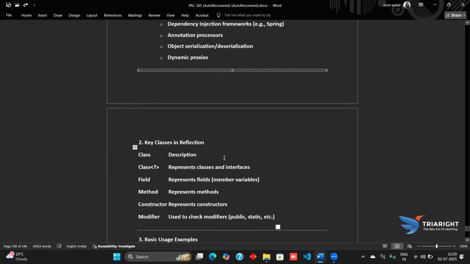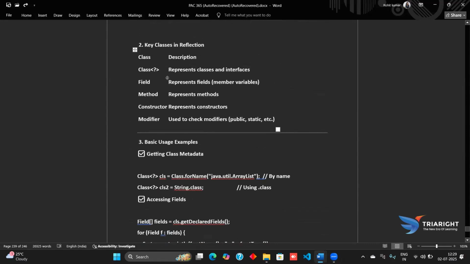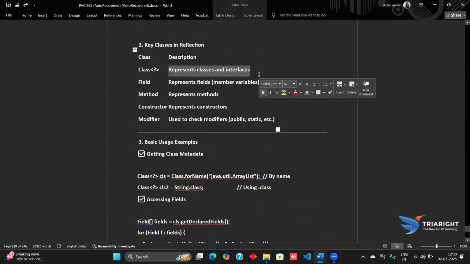Now, key classes in reflection. There are various classes in reflection. Some major ones are Class, where within the angular brackets we write a question mark; it represents classes and interfaces.